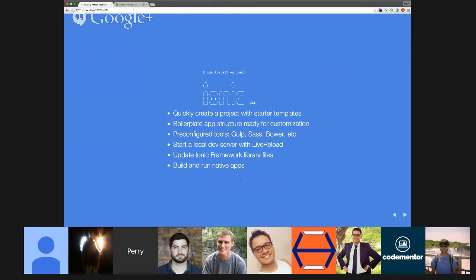And so stuff like deploying to your devices, or if you want to enable Sass, or a really handy thing for development, firing up a live reload server, so you can inspect things in Chrome and view the development, and then as soon as you change a line of code, it'll update that web view in real time, and you can actually even do live reload on devices, which is very neat.